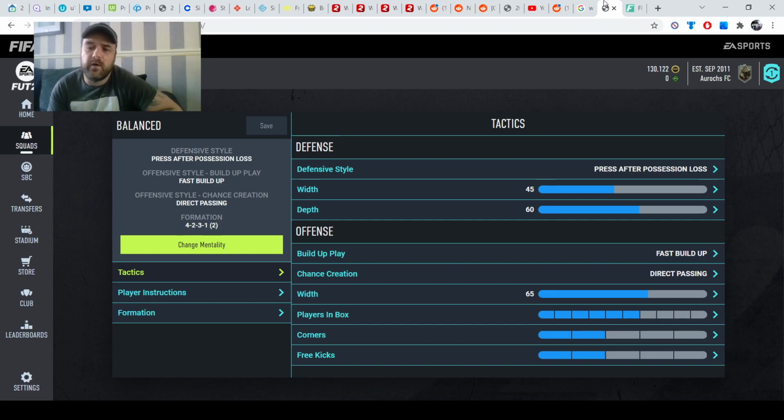So width 45 on the defence. You want to compact, because it's quite a wide formation anyway, and you've got your 2 fullbacks on overlap. So what we want to do is condense it to stop that through ball, but also to stop the long shots and to get on people as much as possible.